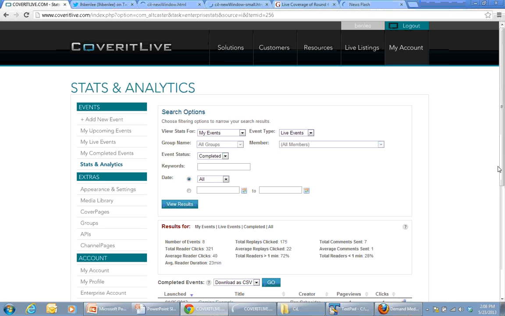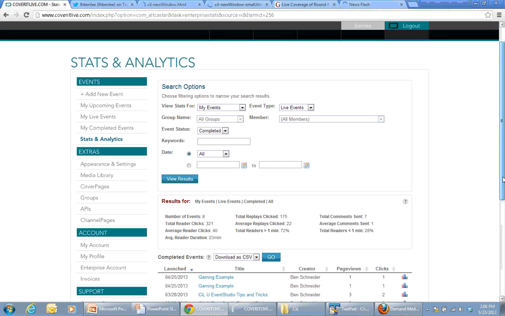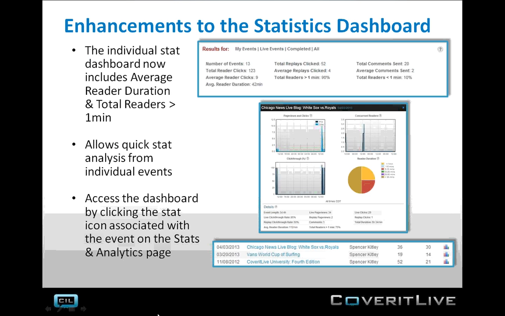On the roadmap, we have items to add things like what sort of devices they're coming from and what different locations, if you're broadcasting your events across multiple destinations, maybe syndicating to multiple sites, or using ChannelPages in conjunction with the widget, or Facebook, and any combination of those. Those are things that over time we'll be adding to further expand the type of data and the understanding you can have around how your users are engaging with your event through the Stats and Analytics area. And we're always looking for feedback on other data that you'd find useful and helpful in better tracking and understanding your events.